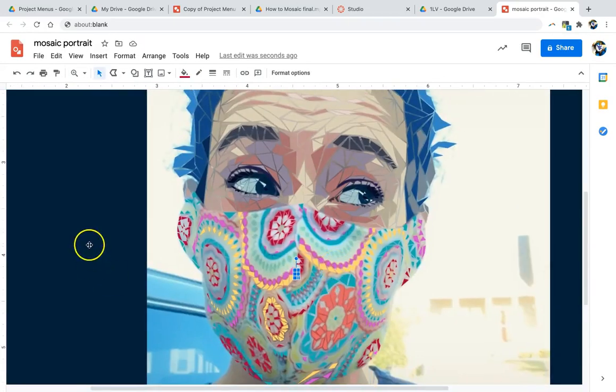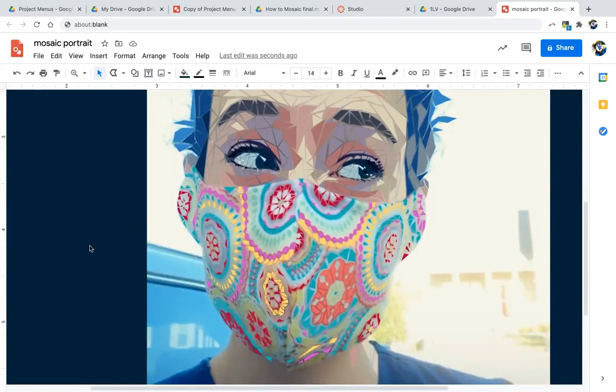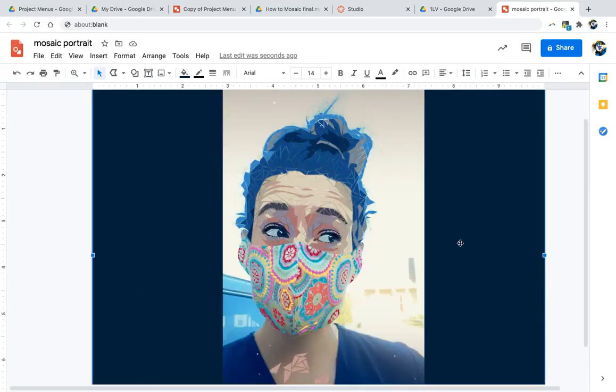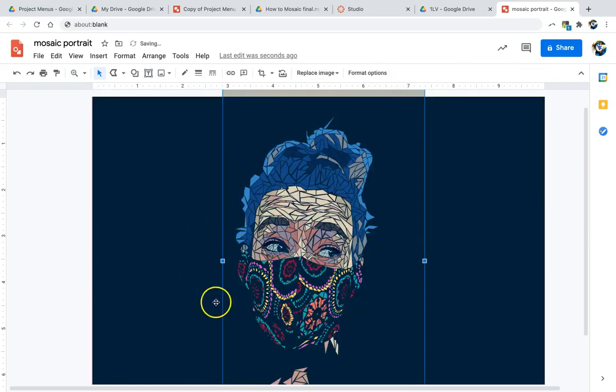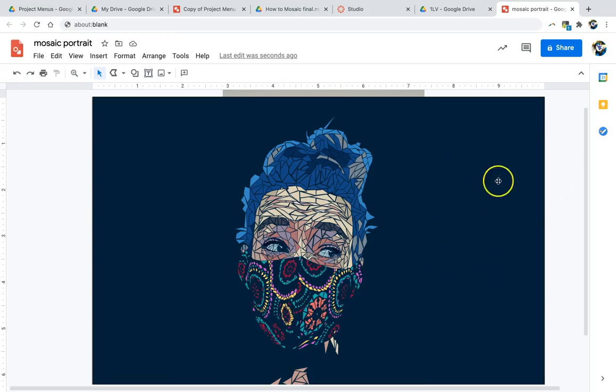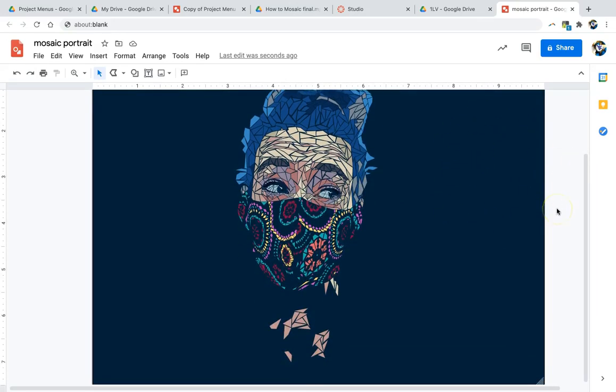Okay, in the instance of having a pattern, I wish that I didn't have a pattern. I wish I had something solid. But it's a good thing for me to see, because if you choose something that has a pattern, an option for you would be to leave the background of the pattern blank. Let me show you what would happen. Then the background becomes the same color as the grout or background color that you selected. So it kind of has a cool feel to it. You don't have to put edges on it.